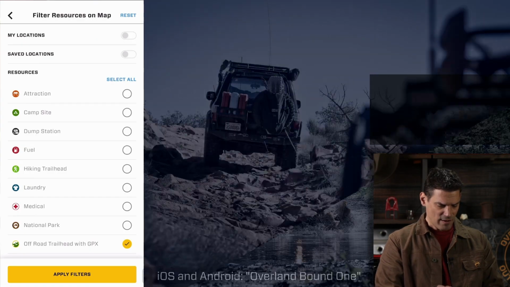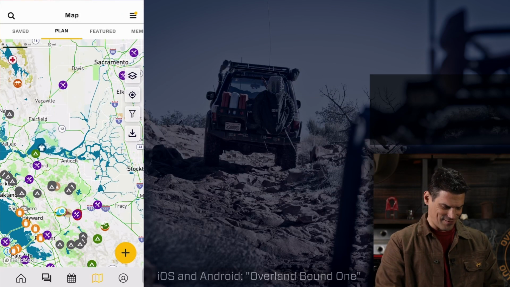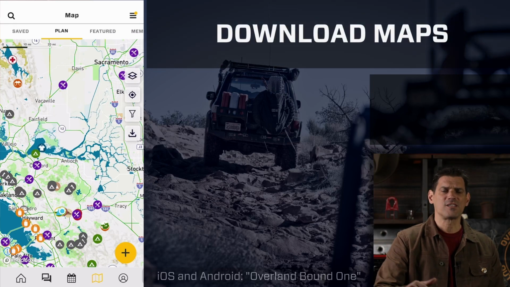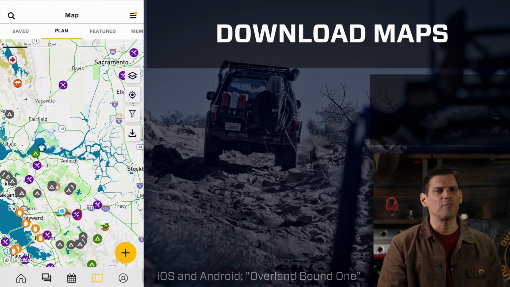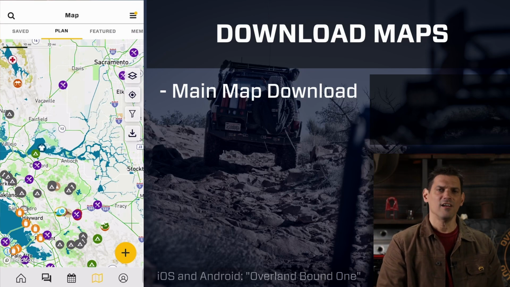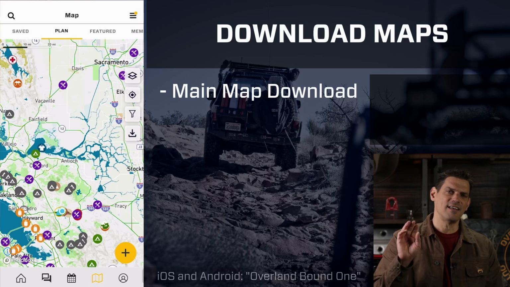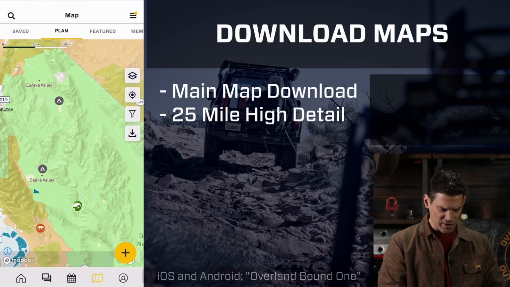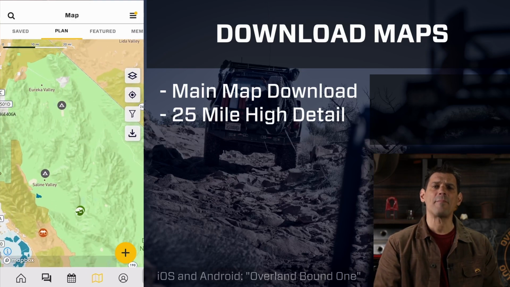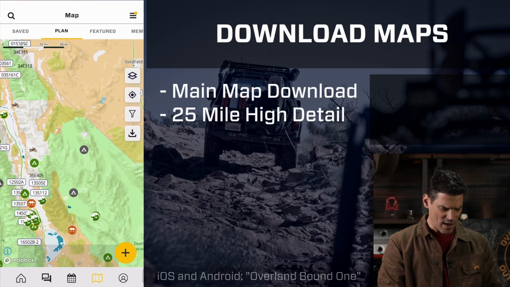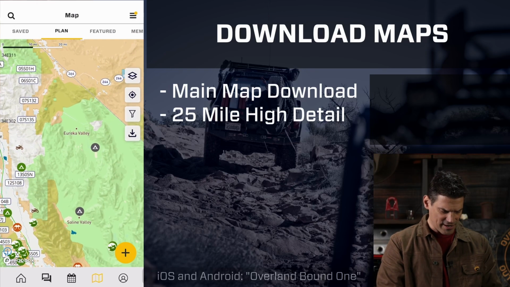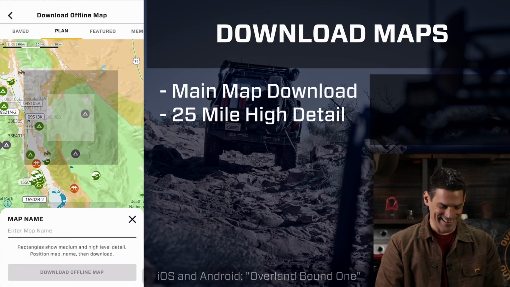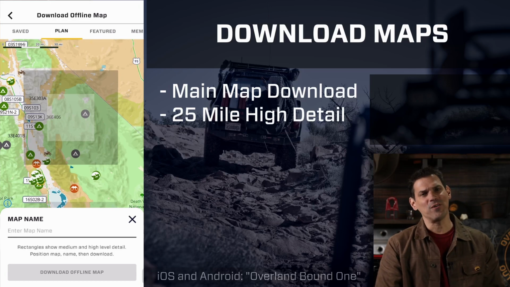All right, now, the first thing you need when you're offline is you need map data. You need to be able to download maps for use offline, highly detailed maps so that you can still navigate. We try and make that as easy as possible. You can download maps in 3 ways. The first is, you know where you're traveling? Position the map there in that location. You can see this is quite a big area in the Sierras out here in California. Just position the map and click the download button. It's that easy. Like I said, we're trying to make it really easy.